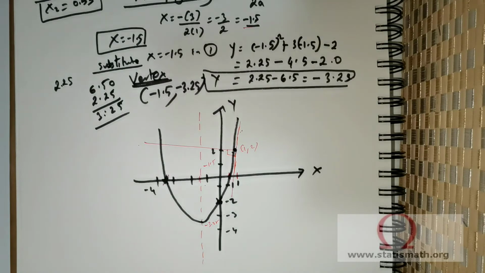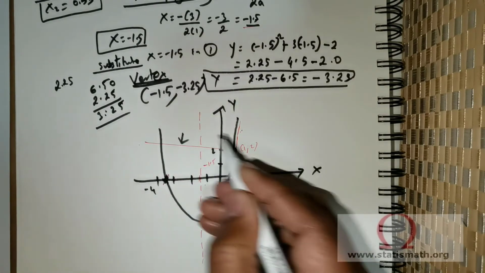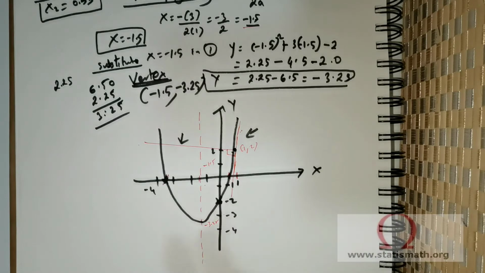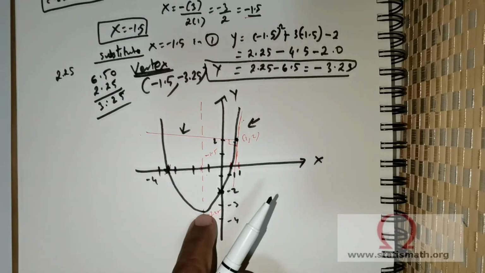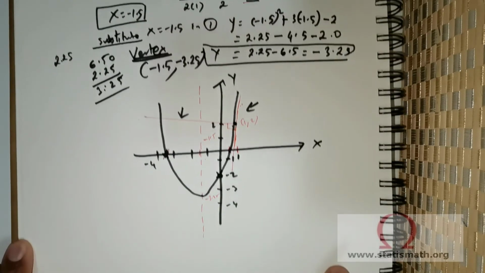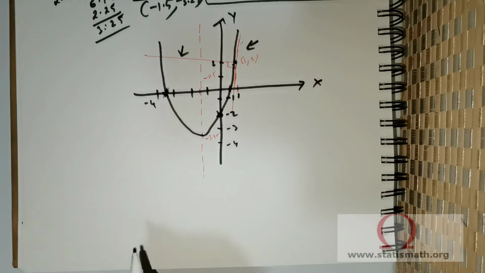We are expected to find the equation of this line and the equation of the tangent. That is the requirement. I just wanted to show you how the graph is drawn. You don't have to draw the graph. In your examination, you don't need to draw the graph. You just need to work the question out.